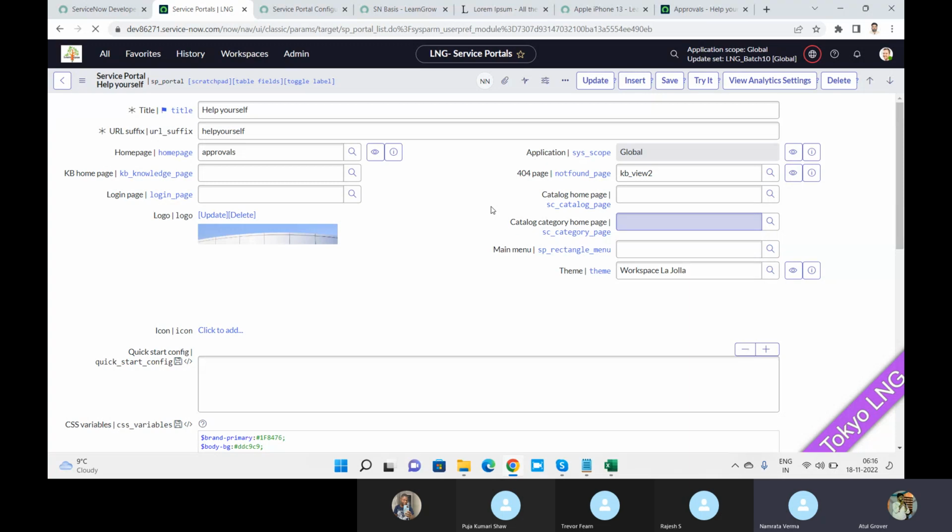Do one thing, add the icon as well, and try to reload this icon. Put two different images, and then try.